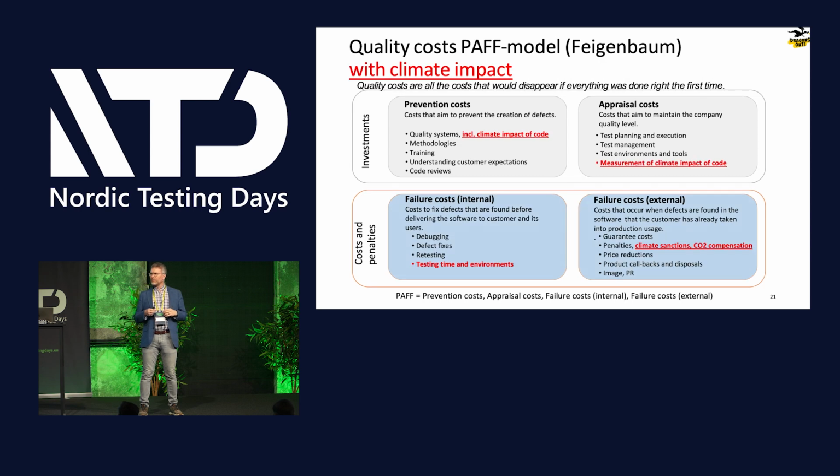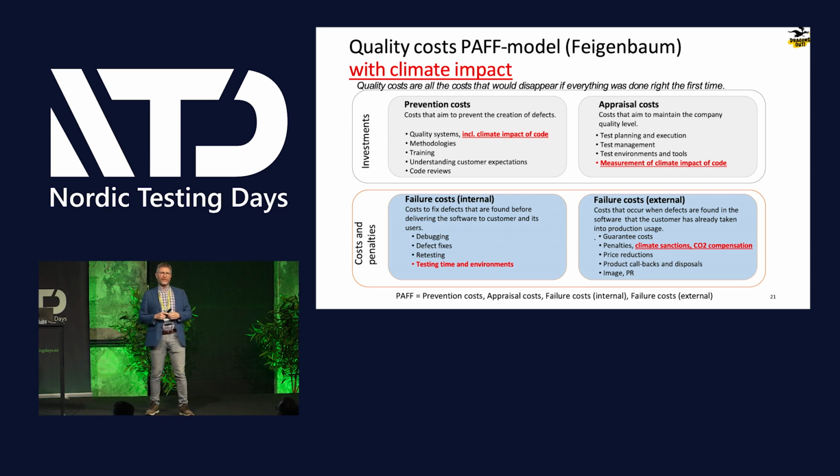So if we add some climate impact things there, on the prevention part, which is the cheapest way to make some effect, is the quality systems. So that would be your quality characteristics. So within there, you can add the climate impact. And how about appraisal? So appraisal normally would be testing. So you test on purpose to make sure there are no defects escaping to later and later in the process. Well, you can again add some tests that actually measure that climate impact. How much energy does your server use now that you have a new piece of software running there?